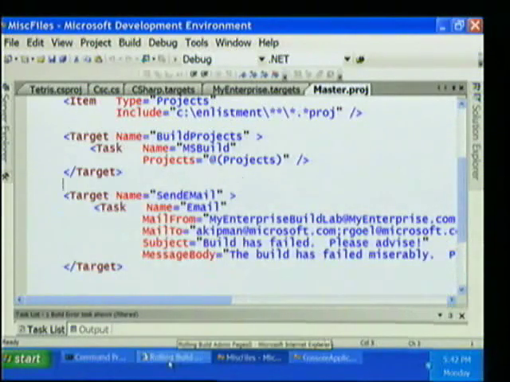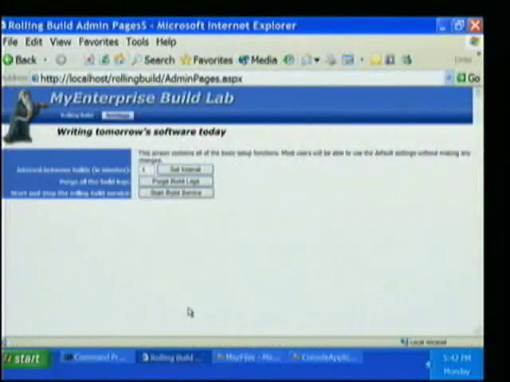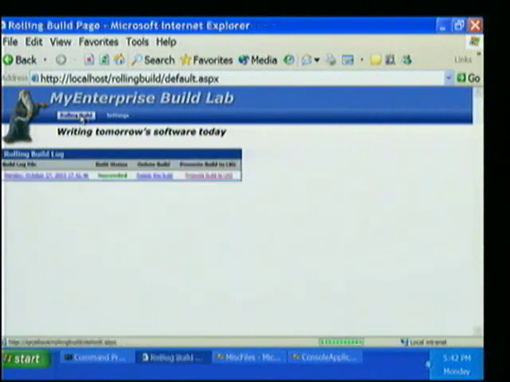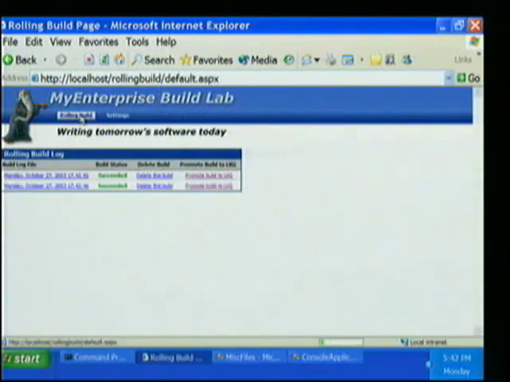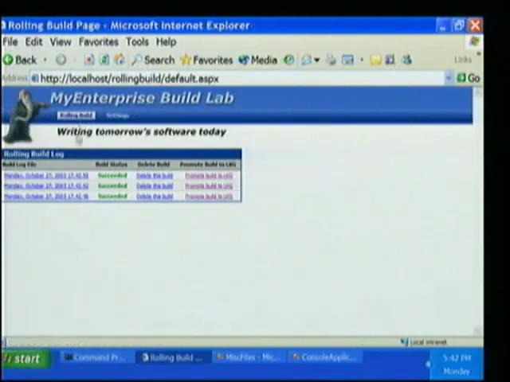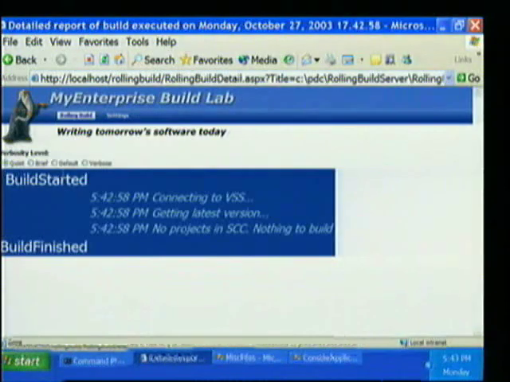So if we actually go take a look at what the logger is outputting, it's outputting a normal HTML site. I put it on localhost, and if we go ahead and start the daemon, we should start seeing builds happen every 5 seconds. So now this entire website is being built by this very, very simple HTML logger, which all of you are going to get with the sources, by the way. So everything we're showing here, you're getting with the deck at some point when we can figure out how to upload them. So as you can see, I say what build happened, the actual build status, if it succeeded or failed, and I can click on it and see a detailed log of that build.